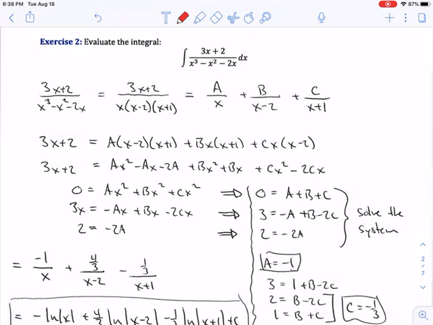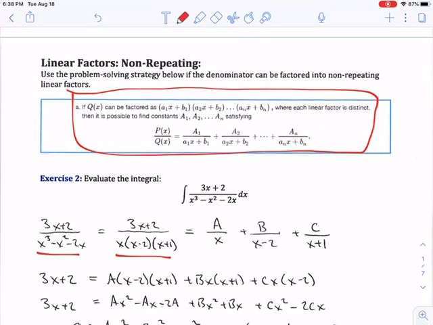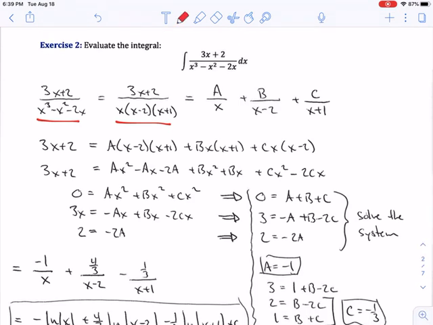Well, this is not a lesson on factoring. So if you need to, find some videos on factoring polynomials. I just went and factored this into these 3 factors. And they are all linear factors. That's why this section is on non-repeating linear factors. In other words, all the factors are different. There aren't 2 or more of any particular factor.